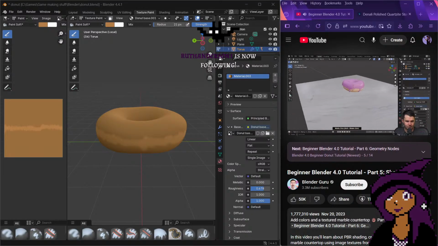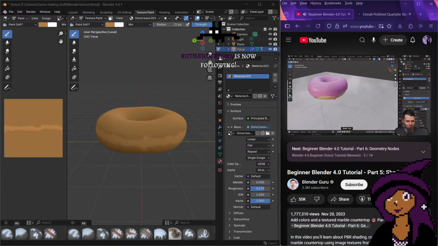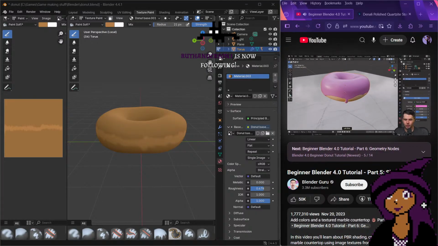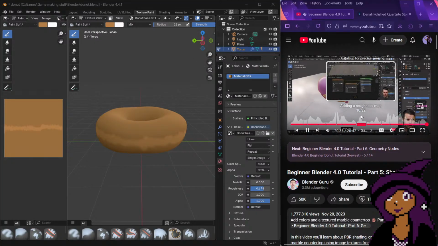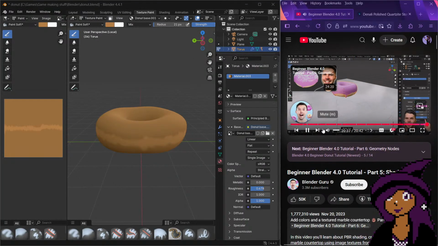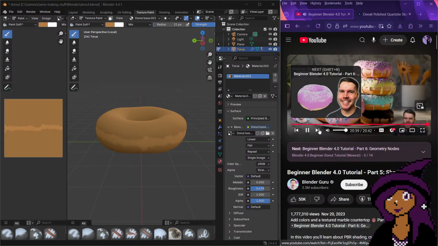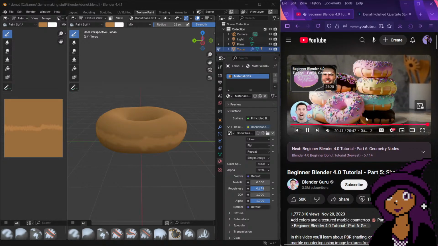And there we are. So that's the extent of this part of the tutorial. As I mentioned, some of you might be wondering, when are we going to make that lovely subsurface scattering? We're going to do that in the future after we do the sprinkles, because it's too hard to see at this point. So there we go, guys. Join me in the next part, and I'll see you there.